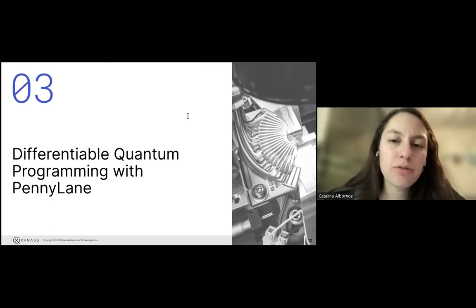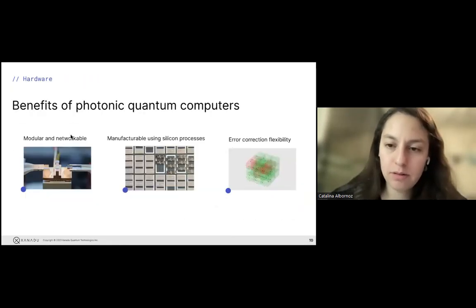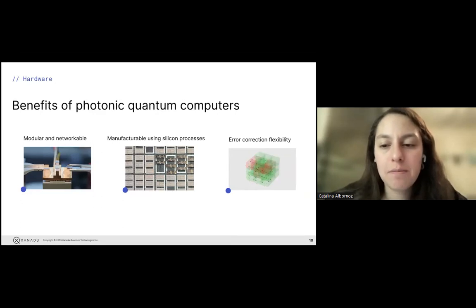The way the architecture works, and actually let me go back one slide for that. We have cluster states. We create these cluster states with a lot of, in this case, GKP qubits. This is how the architecture that we're building works, with GKP qubits. And by combining them together into a cluster state, then you can do error correction. This is how this works.